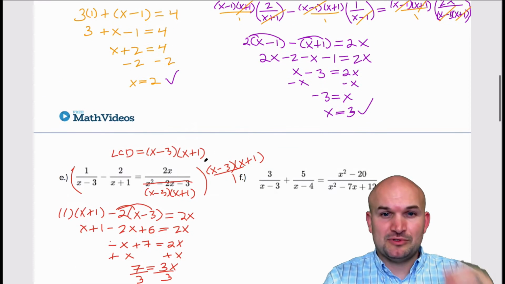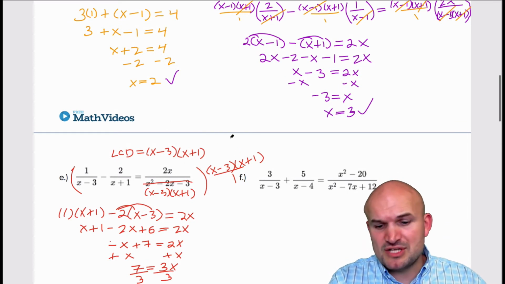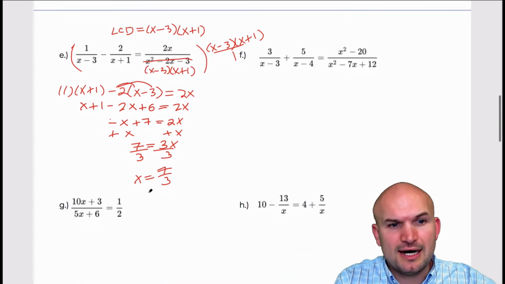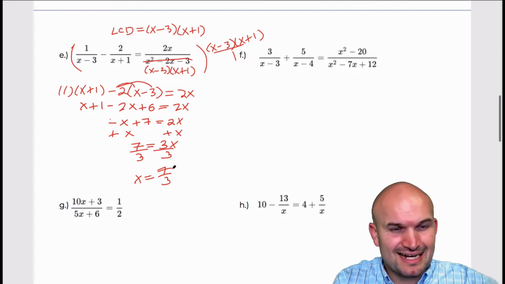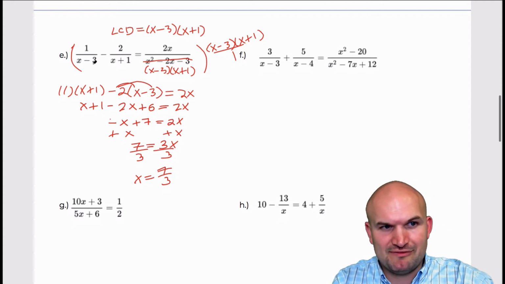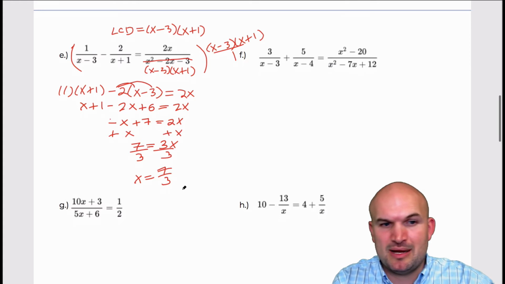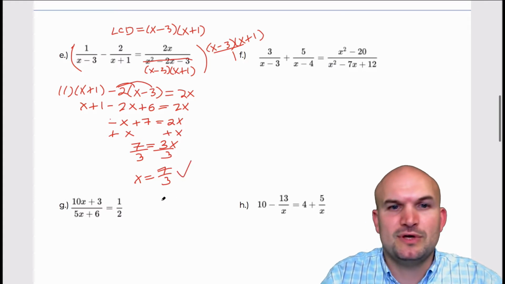Now, in our previous examples, we had some integers. So now we have a rational function, so it's going to be a fraction. But again, I can very quickly see that by plugging in 7/3, I'm not going to get 0 in any of my denominators. So we're looking good here, all right?